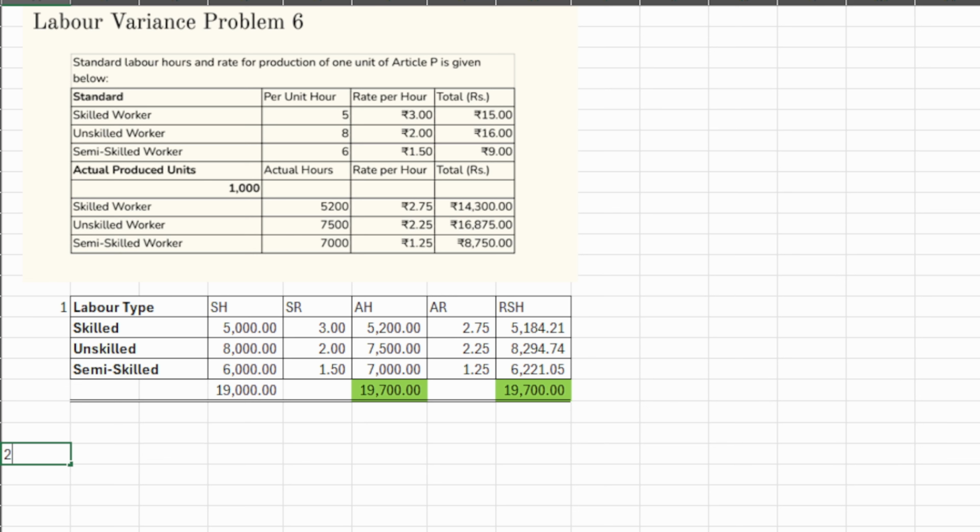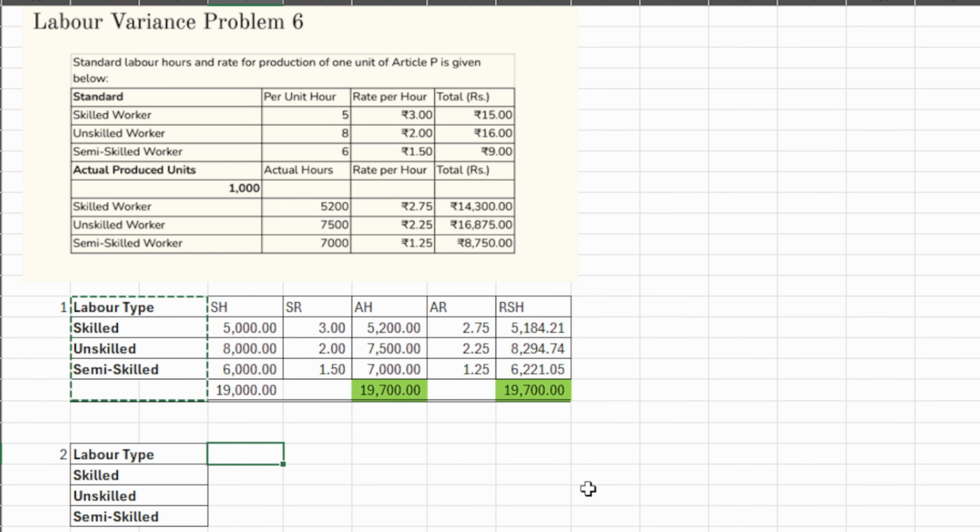In the second step, I will do the 4 variable factors, starting with SH. So first I will capture the same labor types here also. Now my first factor is SH/SR. I prefer to go in the same order so that it is easy to remember. SH/SR is nothing but both standard. Then I will go to the fourth one, which is AH/AR. Here both are actual, so easy to remember. Left side starts with standard, last one actual, and in all the others you will have only standard rate.